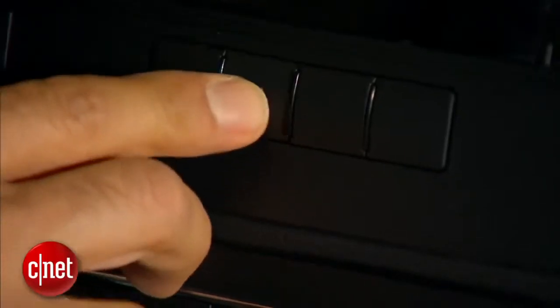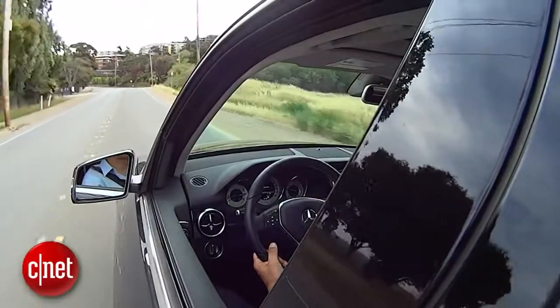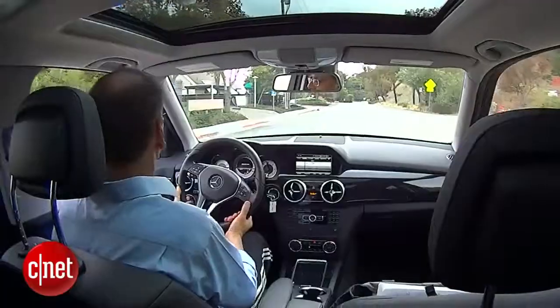Now, I'll also point out this button down here, E and S, an eco mode and a sport mode. I don't know. I haven't felt a real big difference. I think if anything, it tends to change the transmission behavior more than throttle response. Real world MPG, you see, we're doing close to 30 over a lot of miles since we've had this vehicle. I wouldn't be surprised if you got 35 average on long freeway trips.